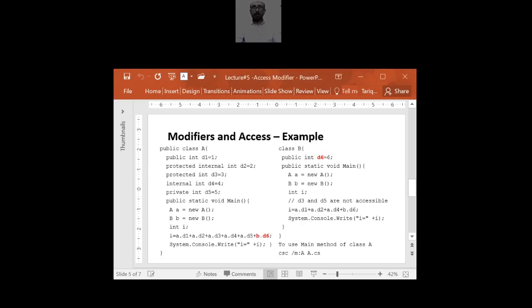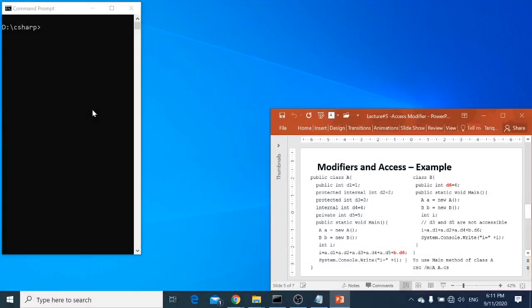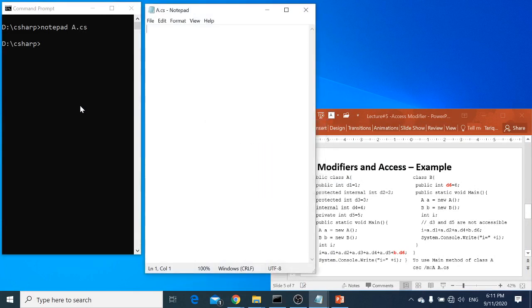access modifier. So, for example, we have a class A. Let me create a class A.cs. So this is a public class A. In this class, I have variables with different access modifiers.